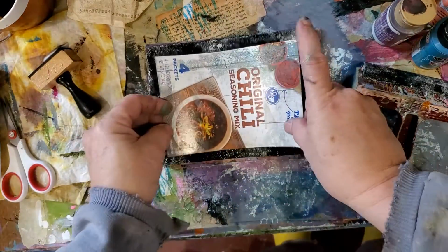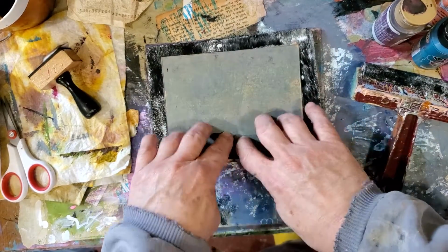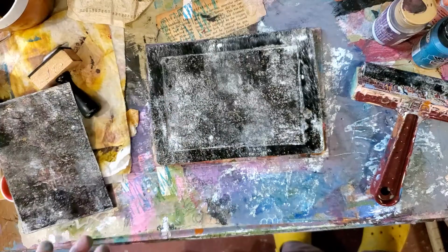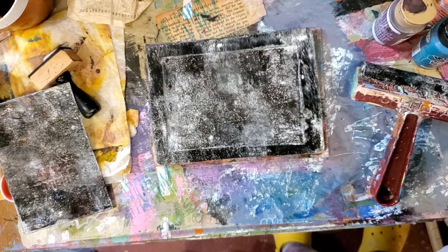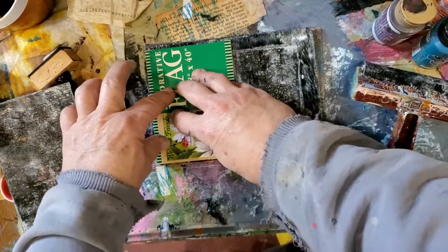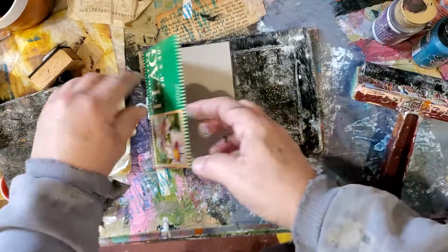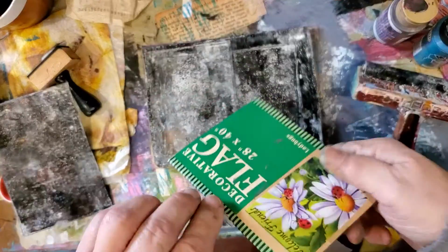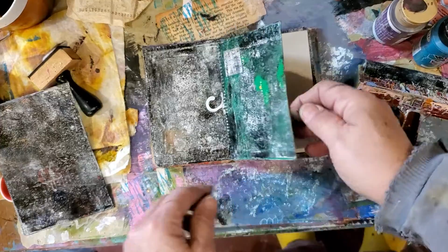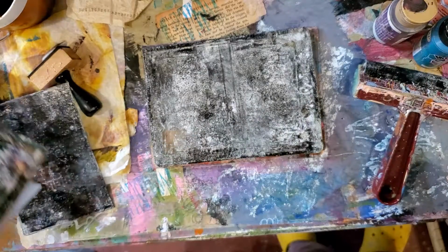So I'm just going to play. Let's do this side. And what happens, happens, because I'm getting color on the paper no matter what happens. And that is a starting off point. A starting point. And just let them dry and put another layer on them.